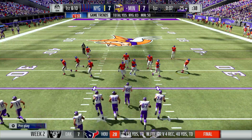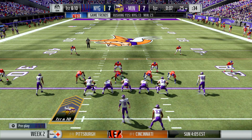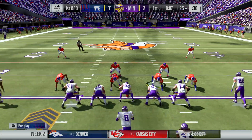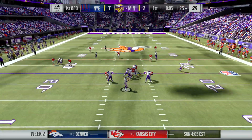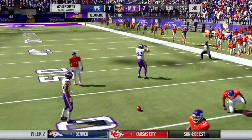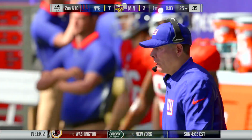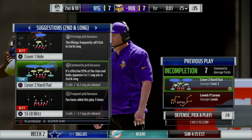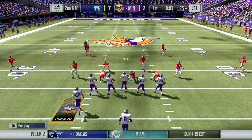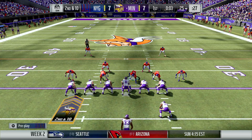Cousins and the Vikings with a 1st and 10 at their 25-yard line. A first down throw for Cousins, and his throw here is incomplete. He was looking for his tight end there, Kyle Rudolph. And it's 2nd down. That's one he's got to be happy to have back. There wasn't a hole open in the zone. You'd have to think on early downs like that first down, you need to be a little bit more careful. Yeah, fortunately for him, got a couple more downs to play with.